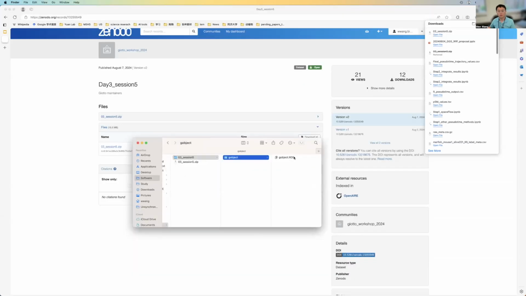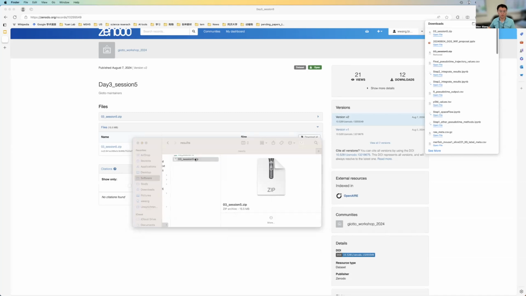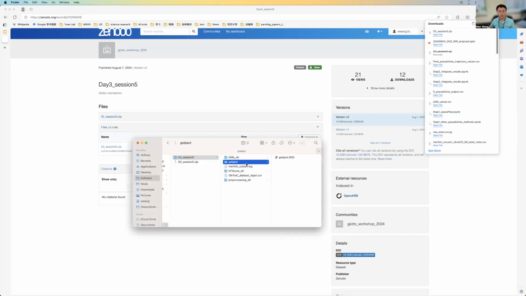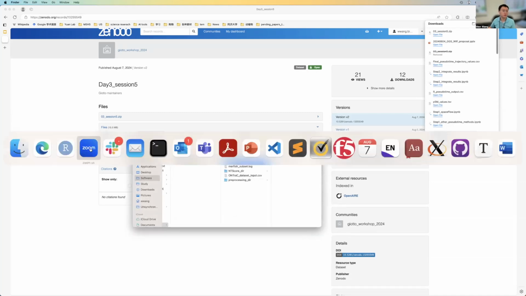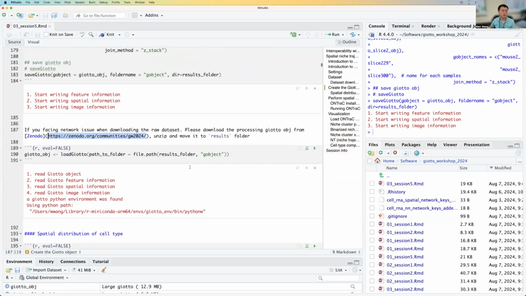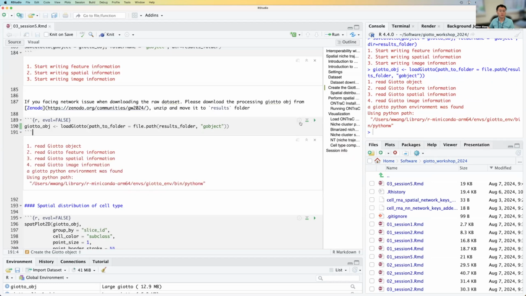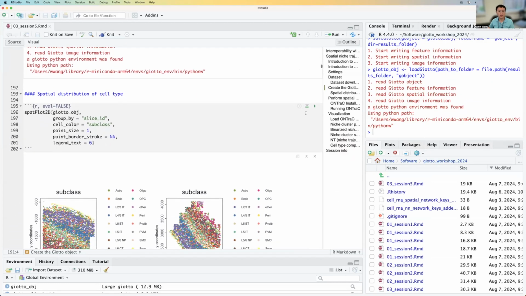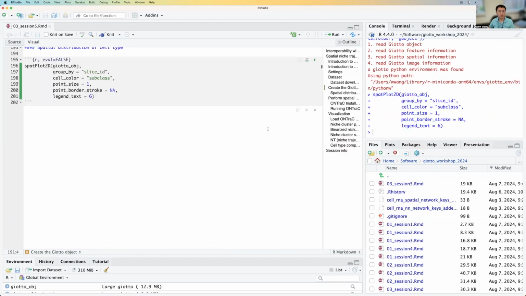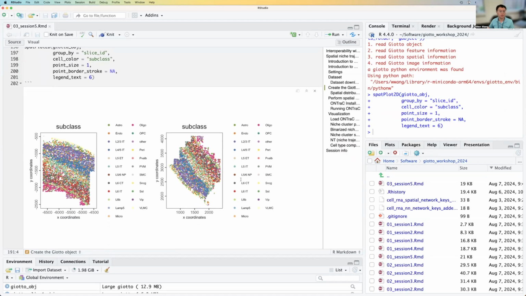So this is the Giotto object we created. Let's go back to R and load the Giotto object back here. To see what the data looks like, you can see these are two samples, and this is the cell type annotation information.